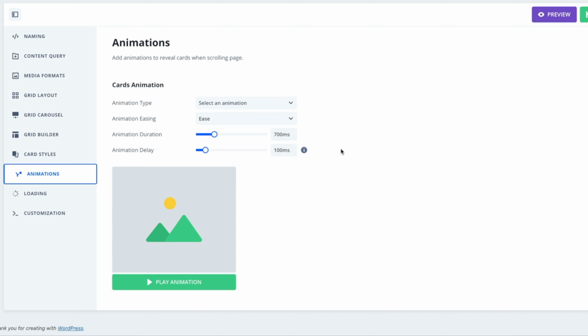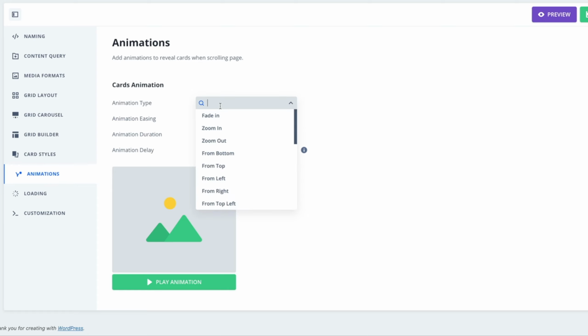Jumping into animations, this is where we can animate how each of the cards is actually displayed. Now, personally, I would prefer to have no animation because Google is kind of rating this as an important factor now, where you have shift in designs. This is something that it'll rate your site on. So you need to be careful with animations, but you have those there if you want to.